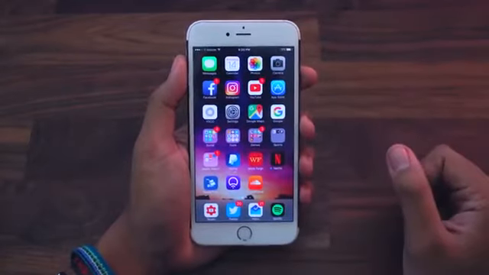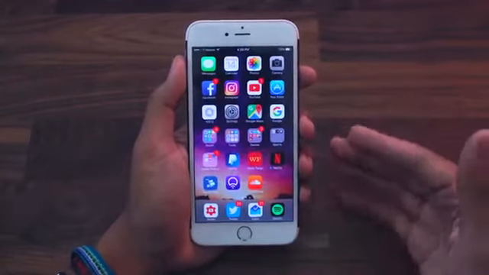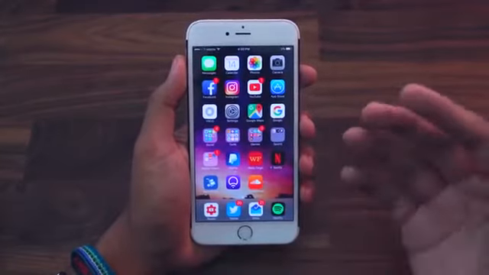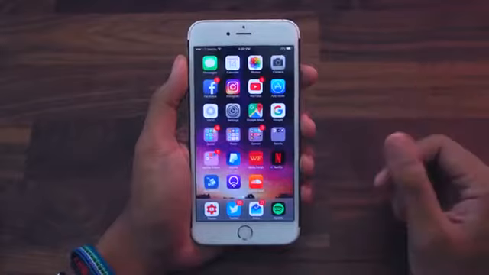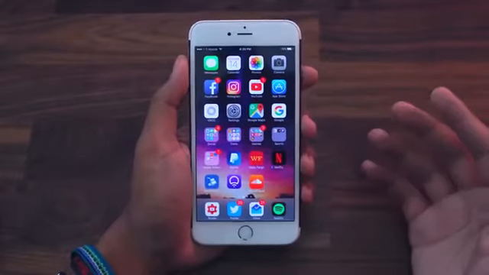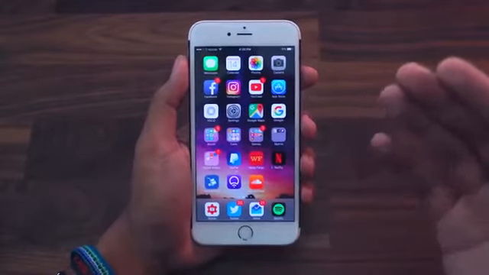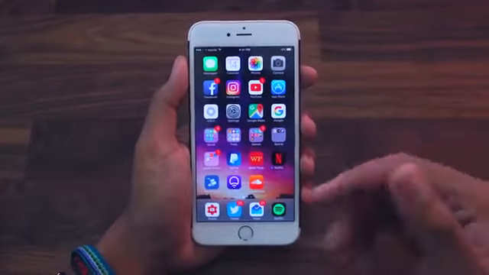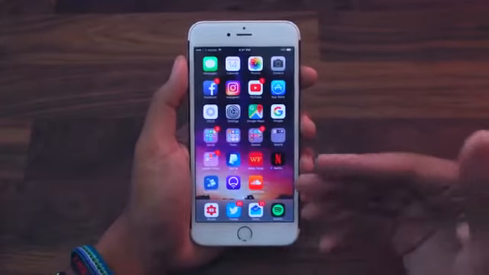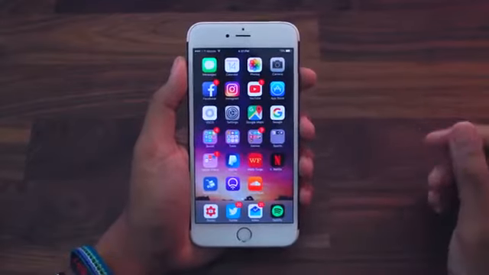In this video, I'm going to be sharing with you guys some tips and tricks that I came across while using iOS 10. Now, I've actually been using it for a few weeks, almost a few months with the beta, but now it is ready for the general public. So if you want to go ahead and download it, you should be able to do so within the next few days on your iPhone and use the latest version of iOS.